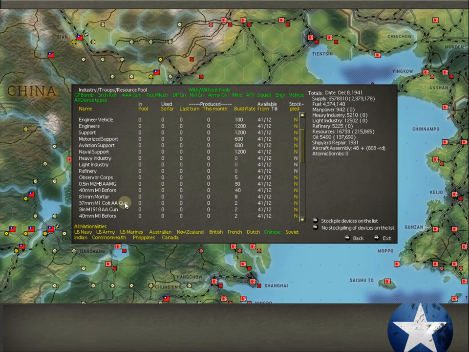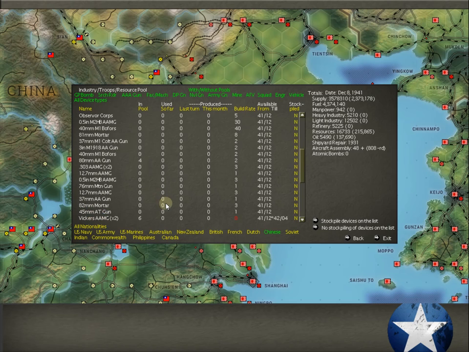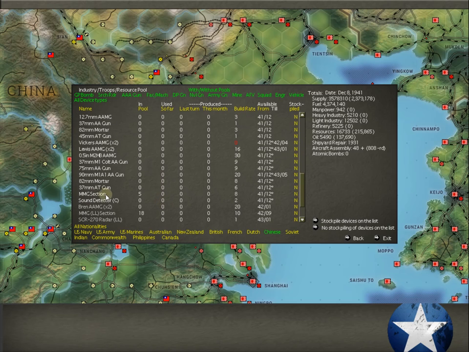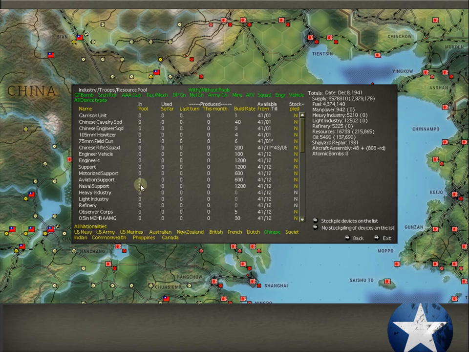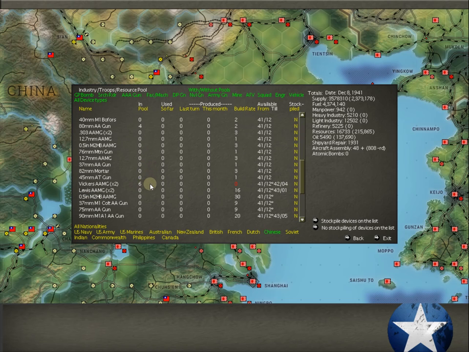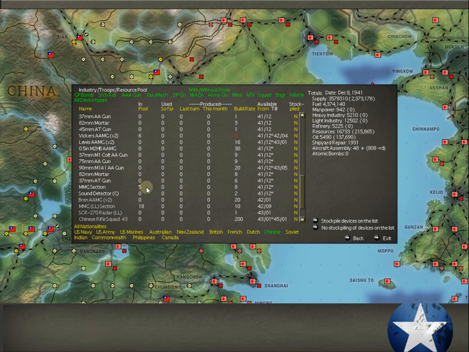But let's look down. So you see 81 millimeter mortars. We saw those before. Let's look at the MMG section. Okay, so this is the Chinese MMG section. That's what we're looking for. And now you see we have 5 of these in the pool, in our pool. We don't have a lot in the pool. We have this 80 millimeter anti-aircraft gun. We've got 4 of those. We've got some Vickers here, okay. And we've got 5 of these MMG sections. They do have a build rate of 8, so we potentially will be getting more of those.